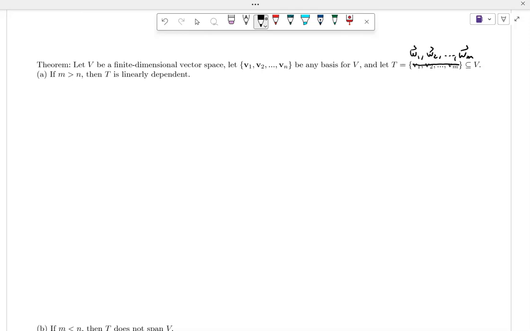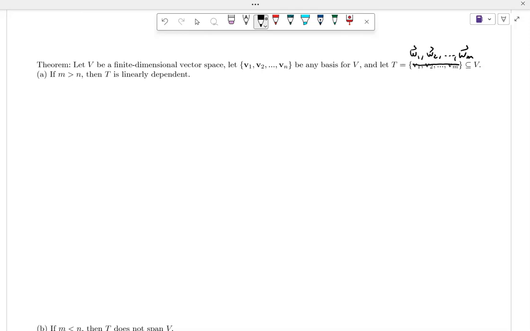All right. So let's think about why this has to be true. If I have more vectors in my set T than I have in this basis, why does it have to be linearly dependent? Let's think about it in terms of the row reducing argument we talked about before. If this is a basis, what kind of matrix do I get if I take those vectors and put them in as columns of the matrix? What size does it have to be? It has to be square, right? If it's going to be a basis.